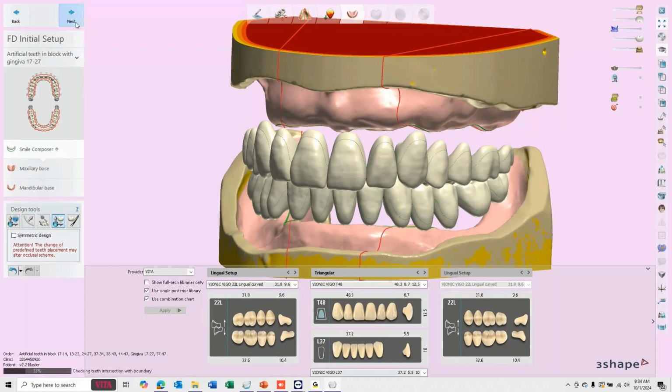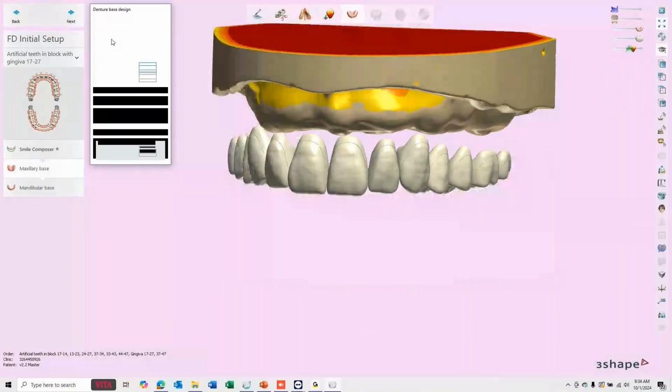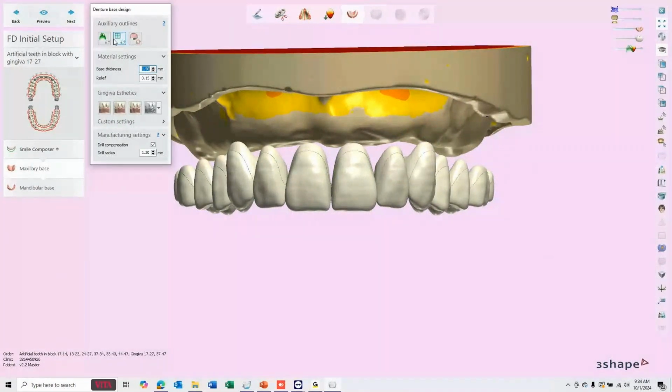So once we have the teeth set up and we get them where we like them, then it goes into the pre-manufacturing settings. The base relief thickness and all of this, I leave at the default, which is about 1.5 millimeters. I wouldn't go any thinner than that. The base just gets too thin, but that's a pretty good setting. 3Shape has the cool gingiva aesthetics. They're kind of presets, which is fun. I like playing with those. I like to do most of my festooning and characterization in the software, so that's a cool one to play with.